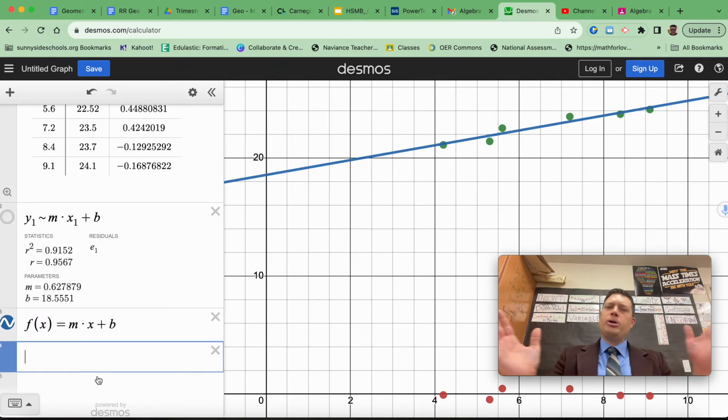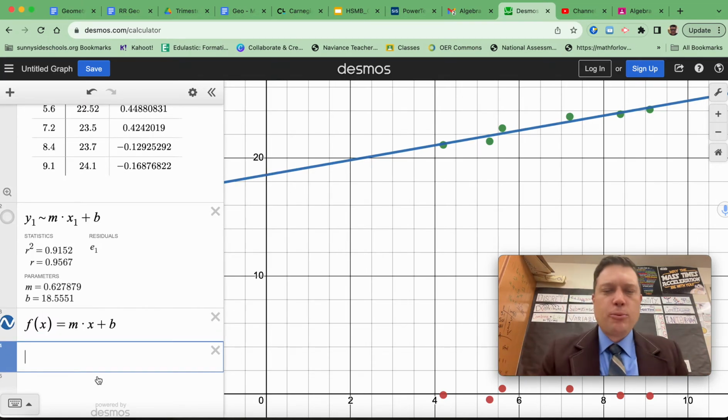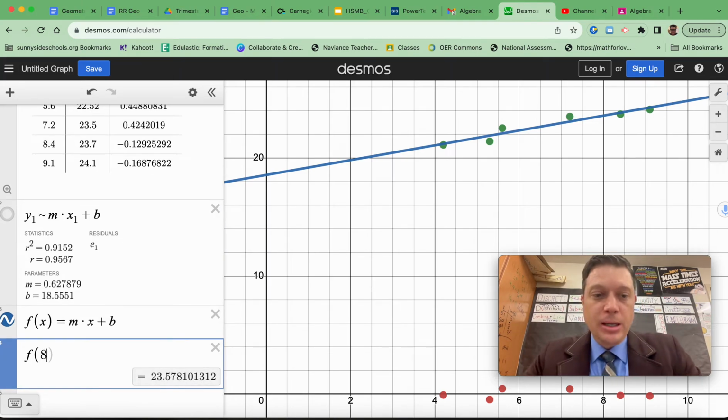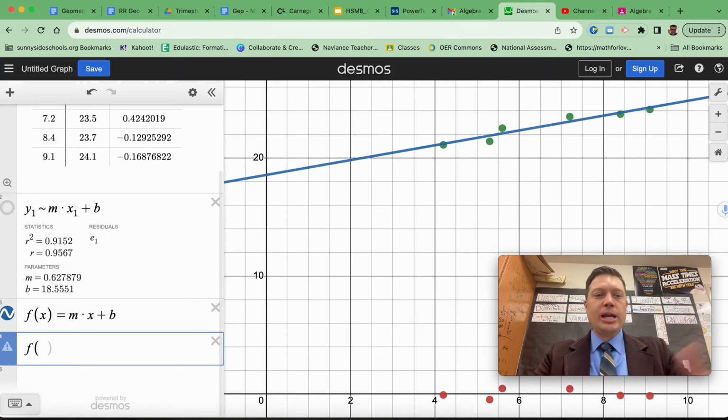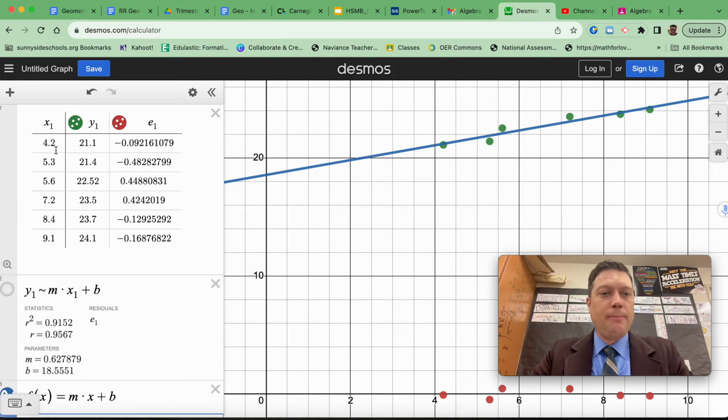If I had to make a prediction of this money and time relationship, of how much money would be worth 8 time, 23.58. 7.8, right, rounds. So whatever time prediction you have that you need to know the money amount, the x to y, it's all related on what you plug into the parentheses. What I'm putting in the parentheses of f of is going to be a time measurement.